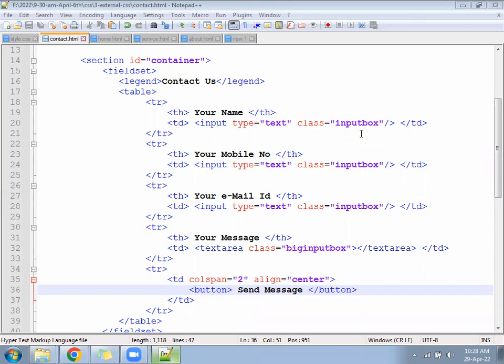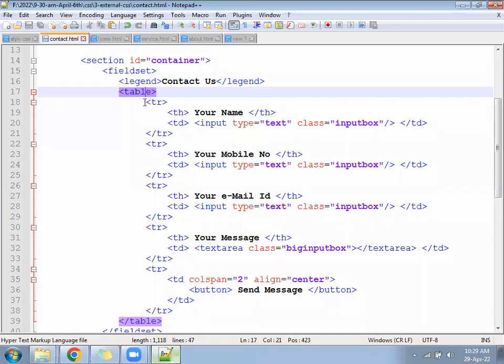Okay, so hope ready. Okay, next for CSS we'll write for fieldset, then for legend, then for table.